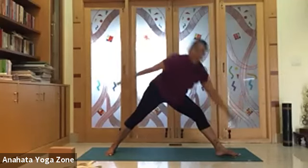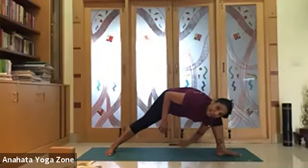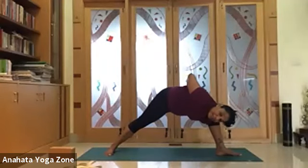Inhale, straighten the leg, come back. Give a little release to the leg, straighten it. Again, we go into the bind. Don't be afraid of the bind. I struggled a lot in the beginning. Keep practicing. So bend. Take this hand from the front, left hand. Right hand from the top. Grab hold of the fingers or the wrist.